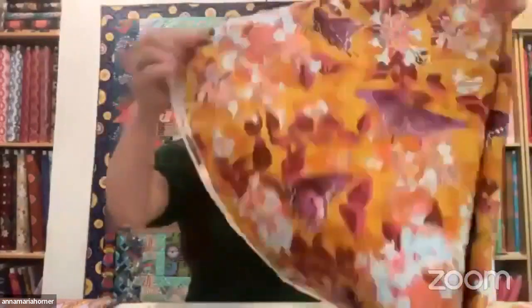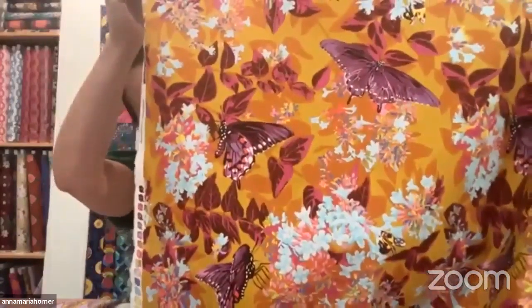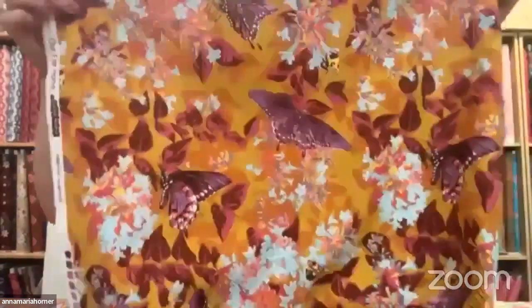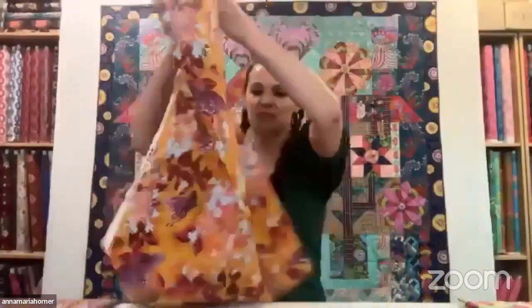Oh, that's upside down. I guess there's really not an upside down because they go all directions. But they weren't scared away at all. They just flitted around and did their thing. And there was a little bumblebee there as well. I have the bumblebee too. Yeah, that fabric's really beautiful, Anna. Thank you. What a treat to see that many butterflies in one place.